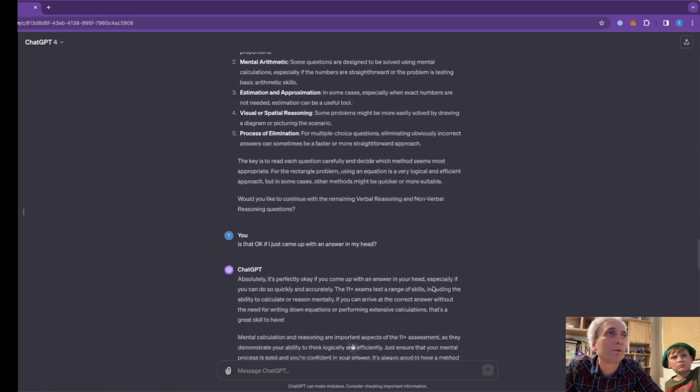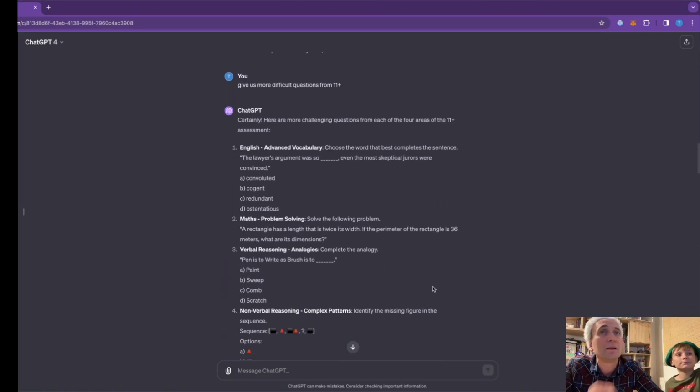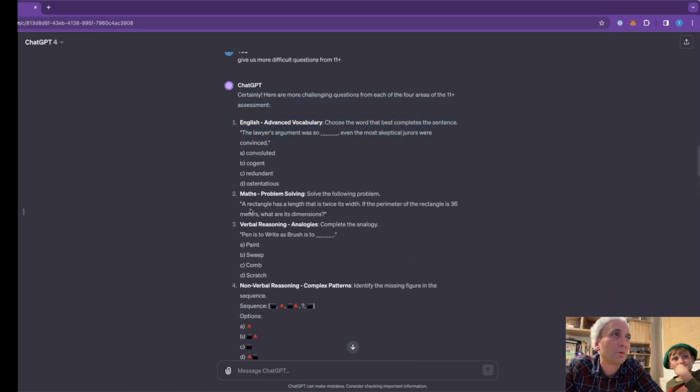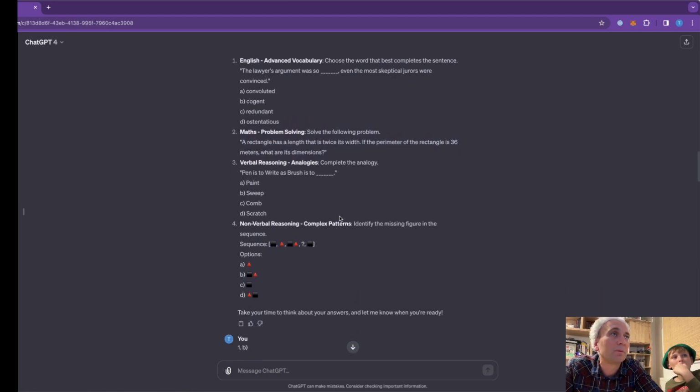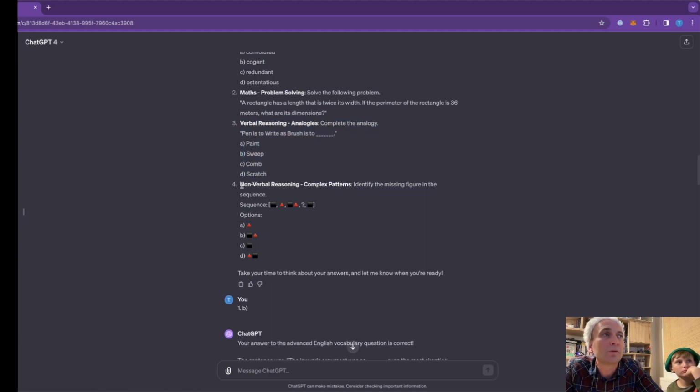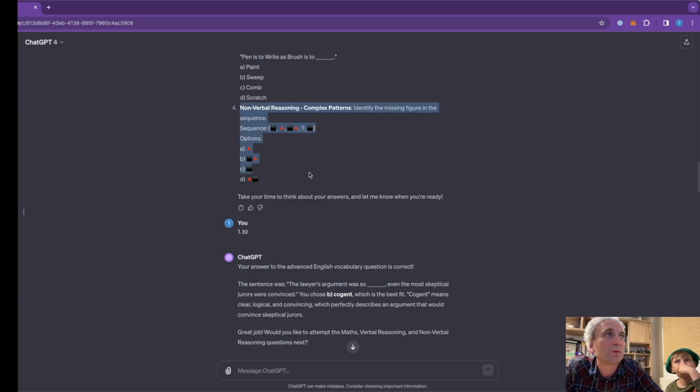Unfortunately this tells us that ChatGPT cannot be 100% relied on in 11 plus assessments unless we figure out that it can work well for English and for most of the maths, I guess. In other sessions we probably need to experiment more with the maths and make sure through trial and error that it doesn't make any mistakes there. Verbal reasoning seems to be okay-ish, but I'm slightly suspicious there now as well. And in non-verbal reasoning, we have just discovered the problem: it provides us patterns, so it may be trying to mimic something, but it's actually wrong, and it has to be 100% clear.